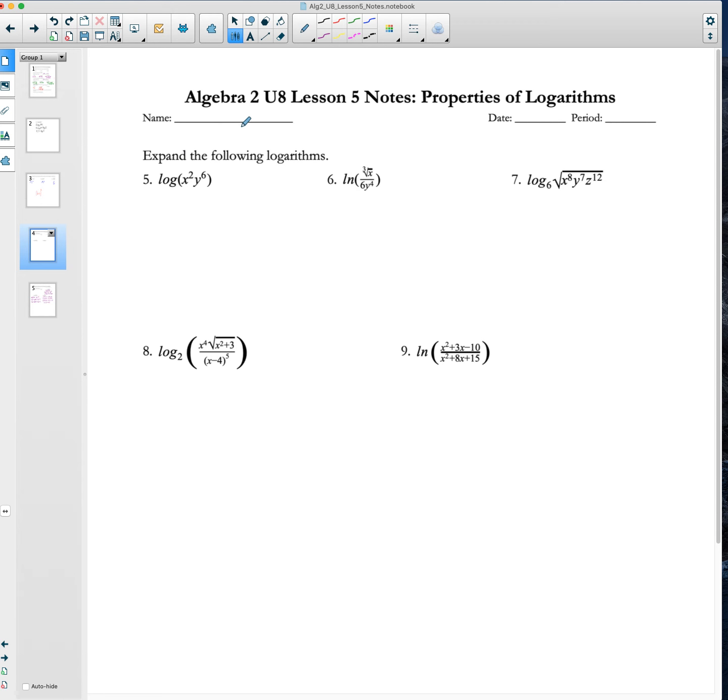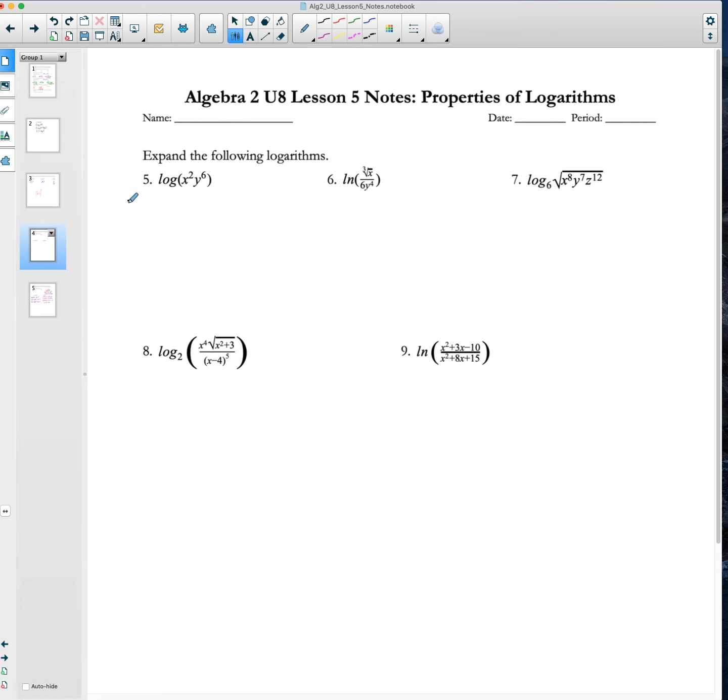So I'm going to start with number 5 here. What I'm going to do is look at this and notice, as we said, that we have to apply the property of the major operator. Right now the major operator is multiplication, not the power, because if it was the power, it'd be on the outside. So I need to separate this first before I can get to those powers, because they're different powers. They don't have the same power.